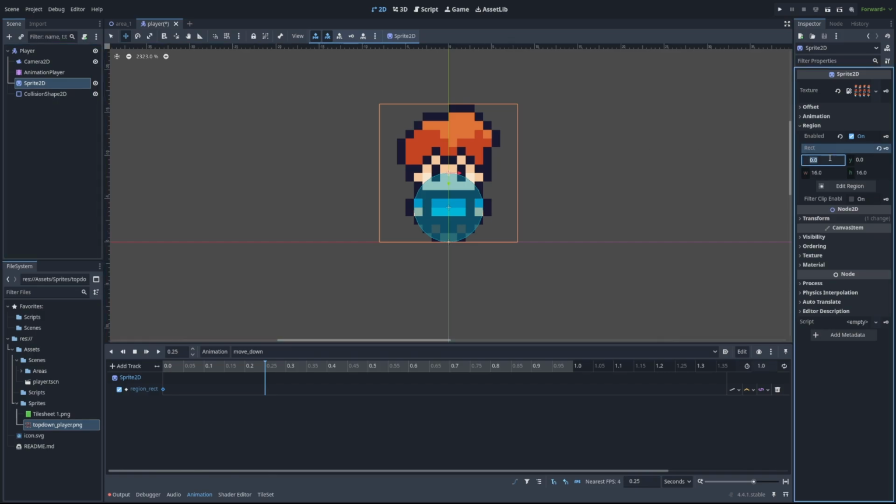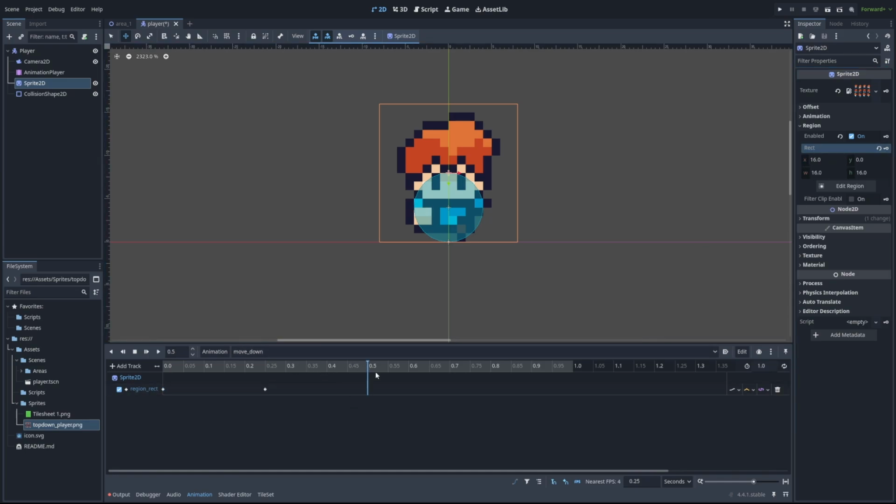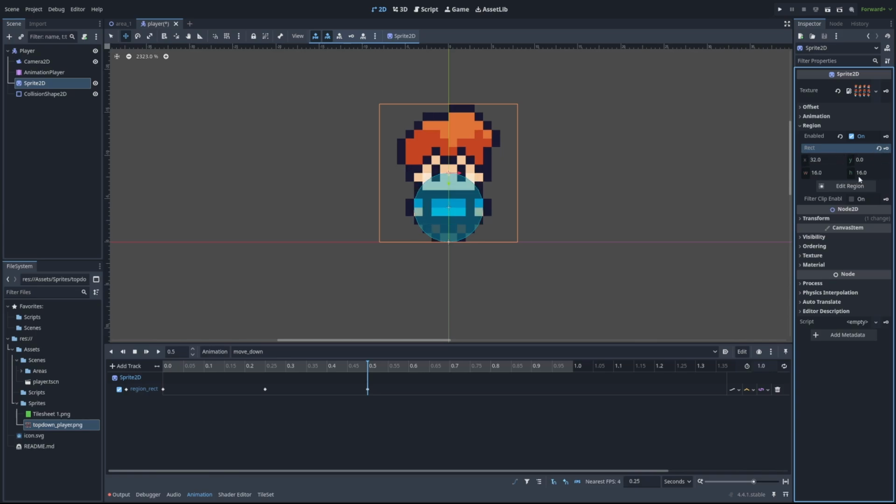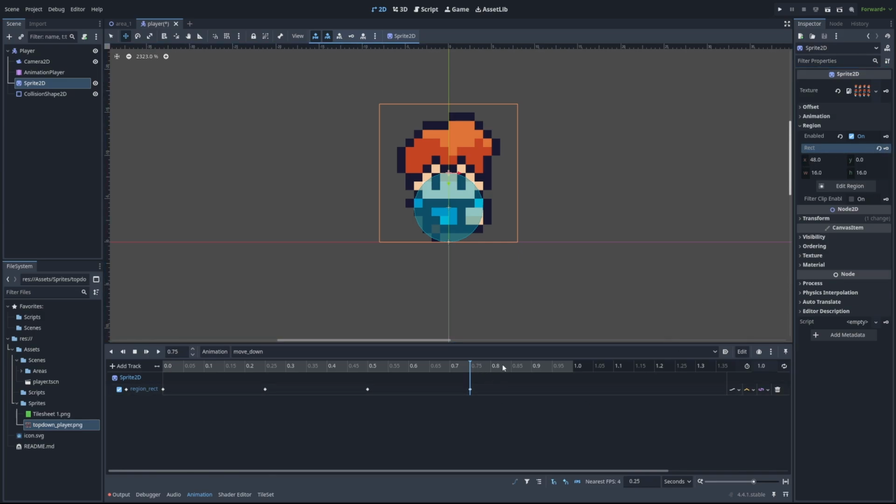So that one's at 0, and now that we're at 0.25, we'll go back to Sprite 2D. We want to create another one at 16, because that's the spacing of the sprites. So 16, and then keyframe, and then 32, keyframe. And if you have trouble with math, you can actually use formulas here. So if you don't know what 32 plus 16 is, you can just say plus 16, takes you up to 48, keyframe, and that should be it. Because at the end here, we just wanted to loop and go back to that 0 sprite. So if we play this, we're going to see a couple of issues, but let's try it out.